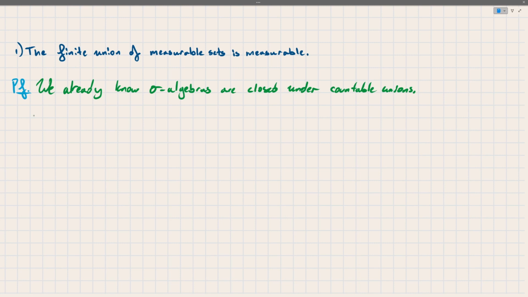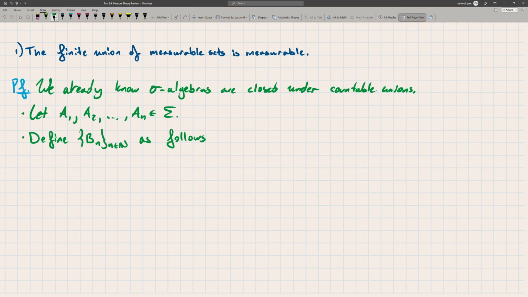This is quite simple. So all we're going to do is pick which sets we want to union, the finite collection. So we'll say let A1, A2, all the way, let's say AN be elements of our sigma algebra. Okay, and so I want to show that the union of these elements is an element of the sigma algebra. What I'm going to do is define a countable collection. Okay, so we'll say Bn for n a natural number, right? The naturals are 1, 2, 3, etc. going off. We'll define this as follows.